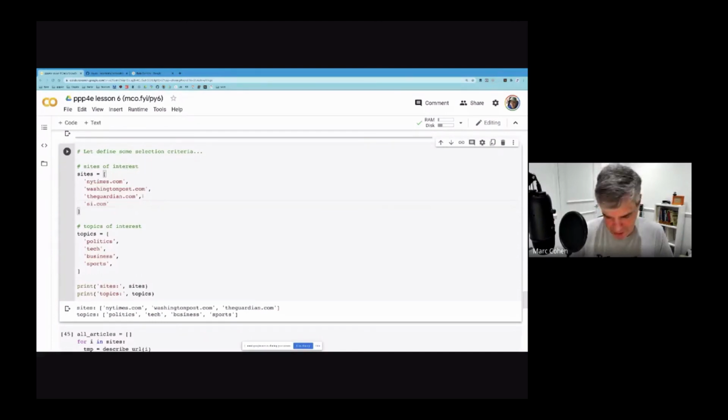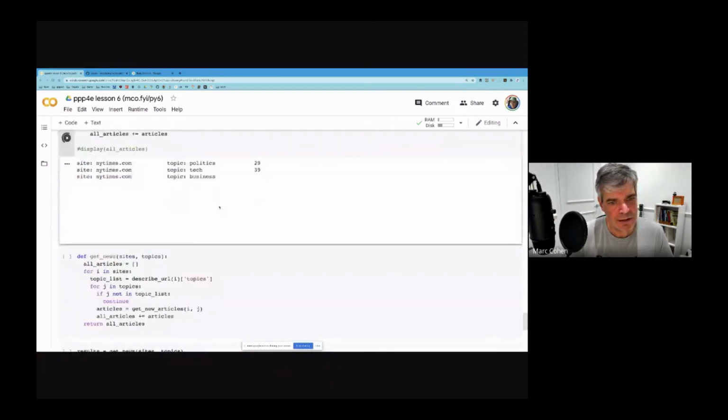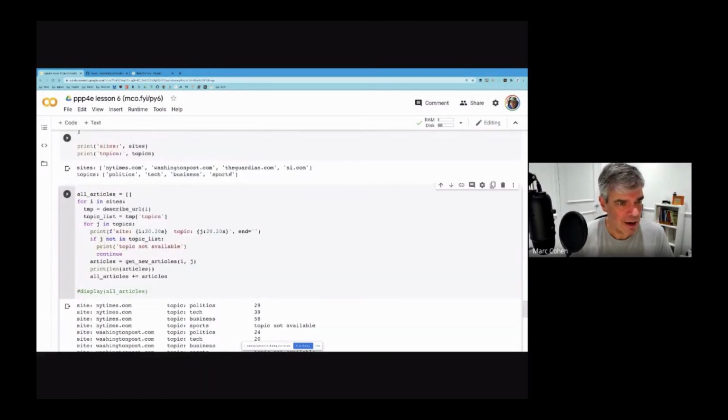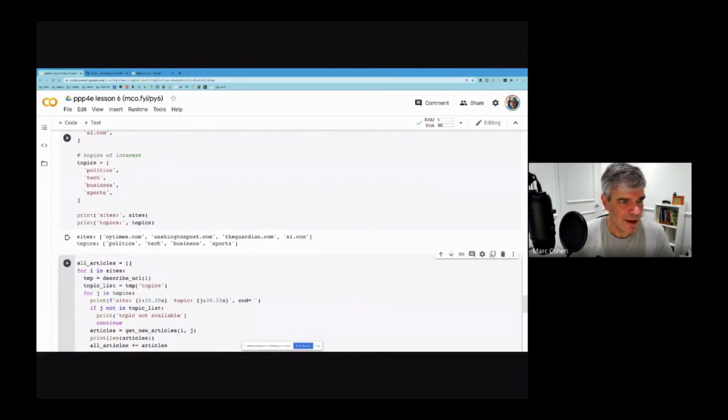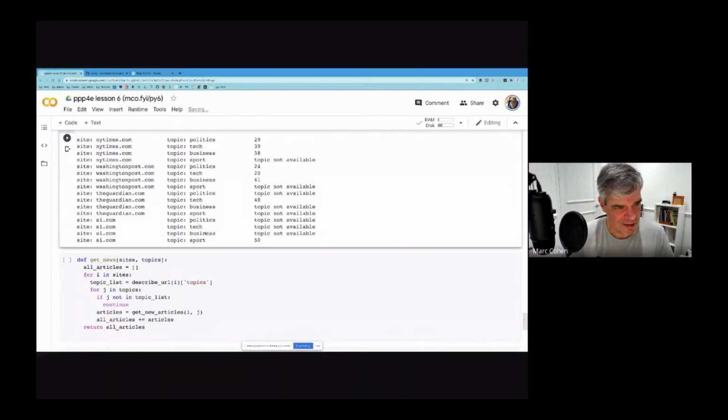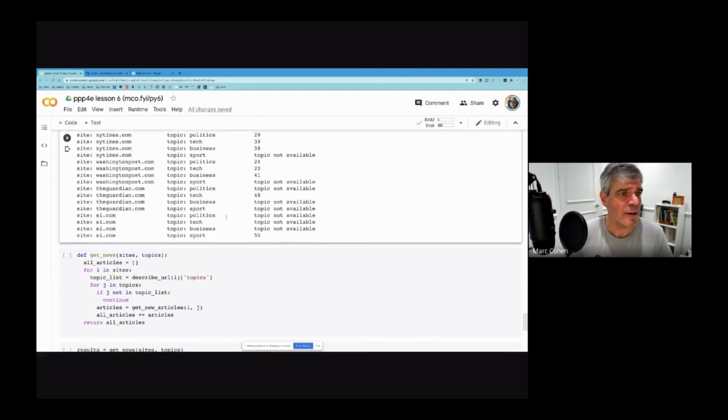Let's do that. Not available. I don't get that at all. Maybe it's sport. I don't know. Another thing I'm not gonna debug. I'm good at not debugging things when I don't know what the answer is, but let's see. Sports Illustrated does have sport. So 50 articles. So at least it's good to see that adding a topic didn't break for where it doesn't have it and worked for where it does have it.